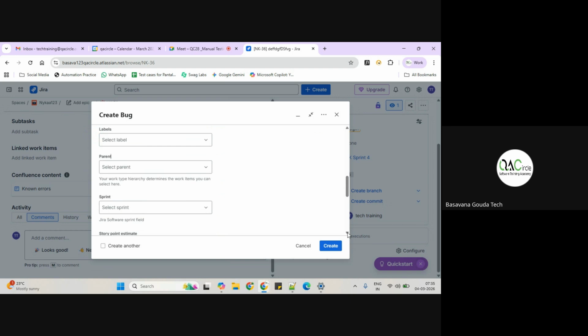In the bracket, it's optional. It depends on the company.